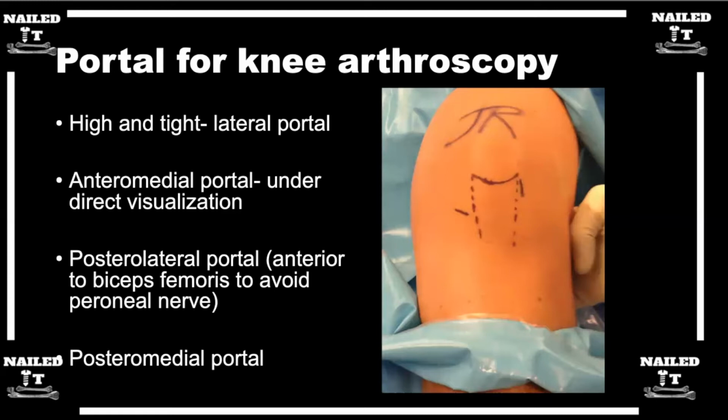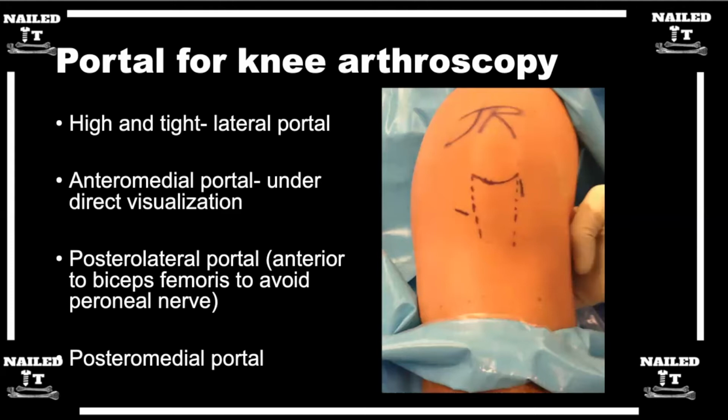Now, say, Dr. Saltzman, that we figured out that we want to go to the OR and we're going to fix this meniscus. Where are you putting your portals at, and what portals are you using? I always hear of a high and tight lateral portal. Do you use that? Do you not use that? Or what can you say on that?